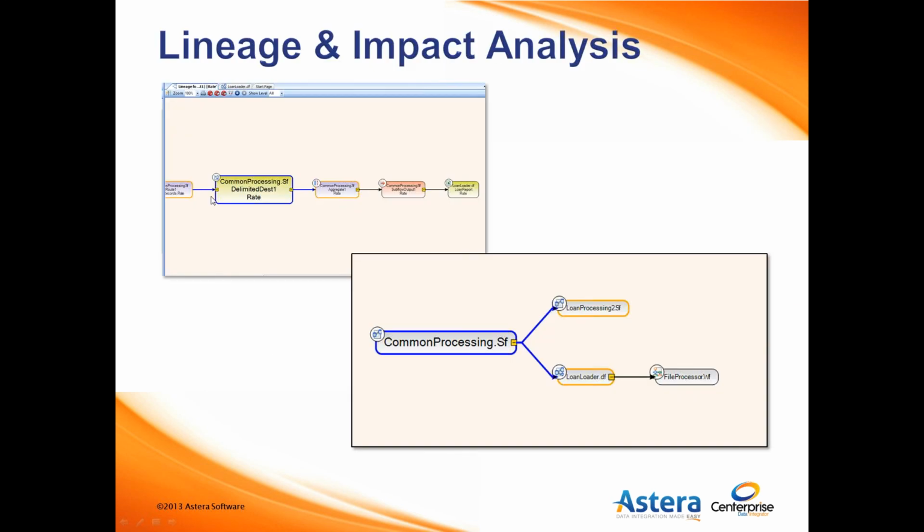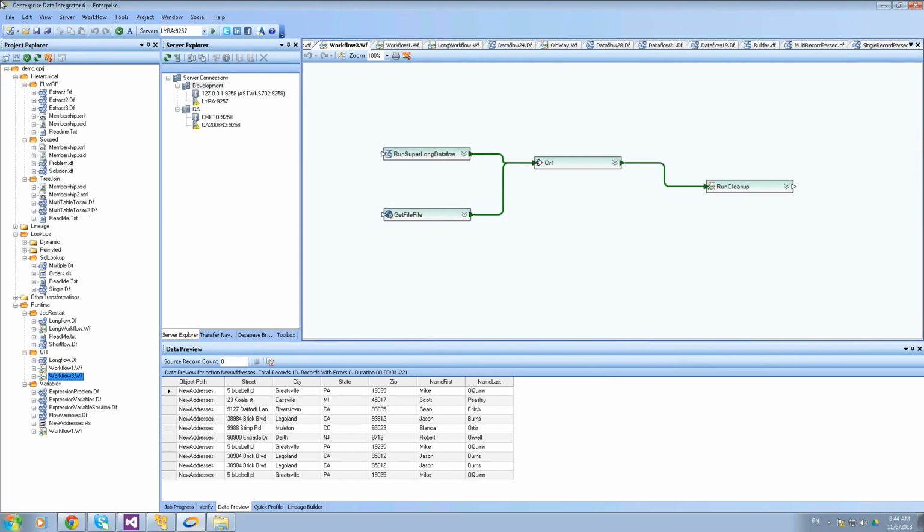Let's take a look at another section, which is the lineage and impact analysis. The lineage and impact analysis is a brand new diagram in version 6, so it allows you to track the usage of certain items in a Centerprise project. So if you're using a particular field in a database or a file and it goes through certain transformations, you can go ahead and track that. Items to the right are the impact: if you change that item, it'll impact these particular items, and the items to the left are the lineage. So let's take a look at that.